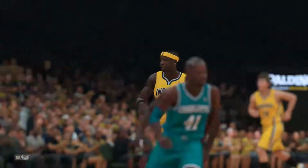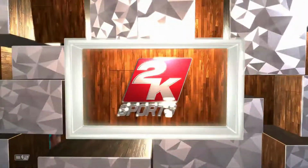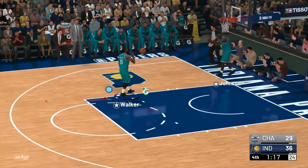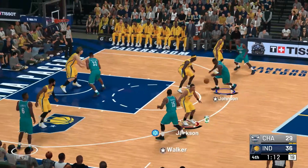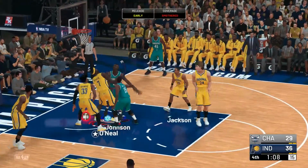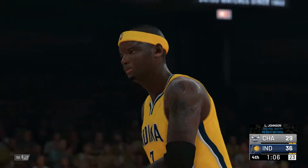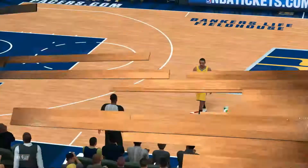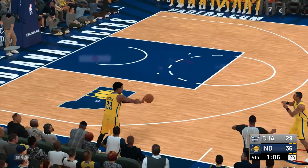Jackson gets the bucket. And the Pacers lead by seven. He's their go-to guy. When he shoots the ball like he has today, that's what the scoreboard usually looks like. 1:16 left in the game. Johnson down low, guarded by O'Neal. Johnson's shot is off. A good interior D there prevents the deuce. And, you know, that's not easy at all. When guys get this close to the bucket, it's tough to stop the basket.